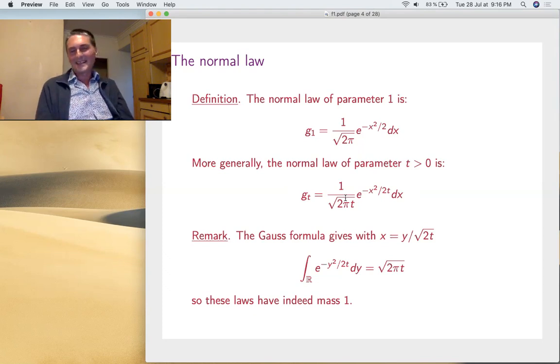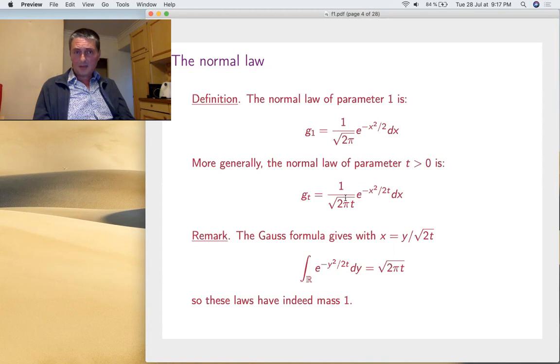And best is to use, for instance, G1 and Gt for the normal laws. The complex versions will be with capital G's, and then the free versions will be gamma. Gamma t, with gamma normal and capital, which agrees actually. That's the semicircle law, the circular law. And same for Poisson and the others. So that's why I use these letters, because when you do free probability, it's better to do it in this way.